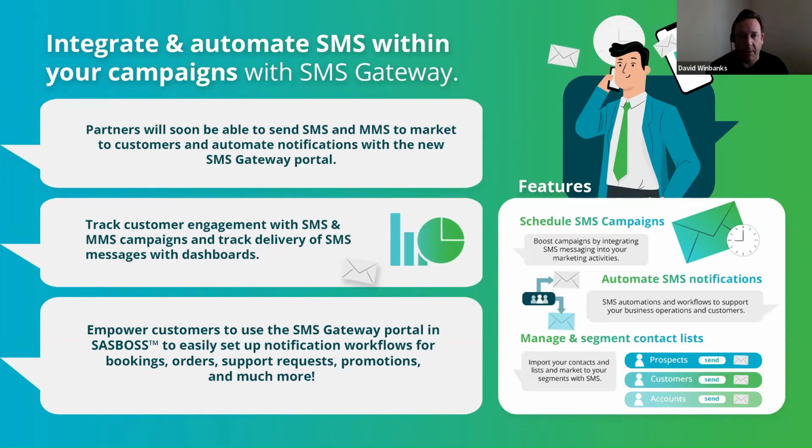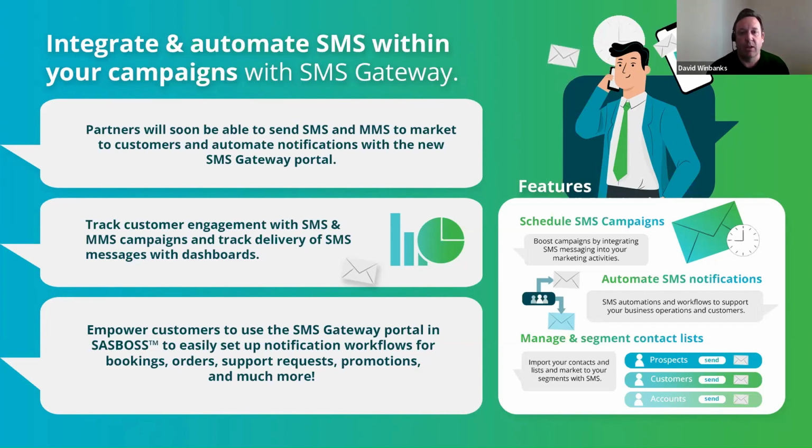We'll also provide MMS access, and you'll be able to set up responses for SMSs as well. So you'll be able to use SMS as a part of an automation workflow. You'll also be able to segment the lists and schedule campaigns to go out at particular times. So there's some of the features that are available. I guess SMS is being used for a lot of different things.